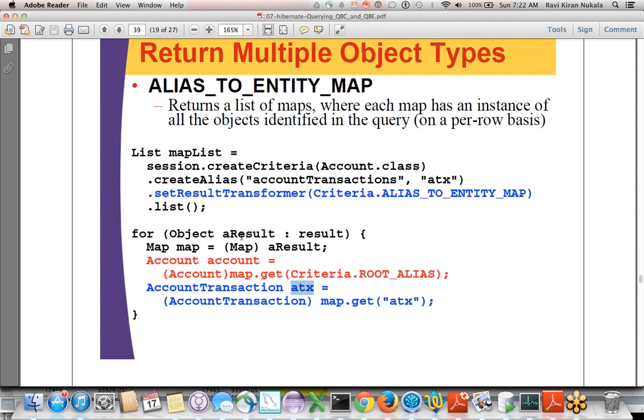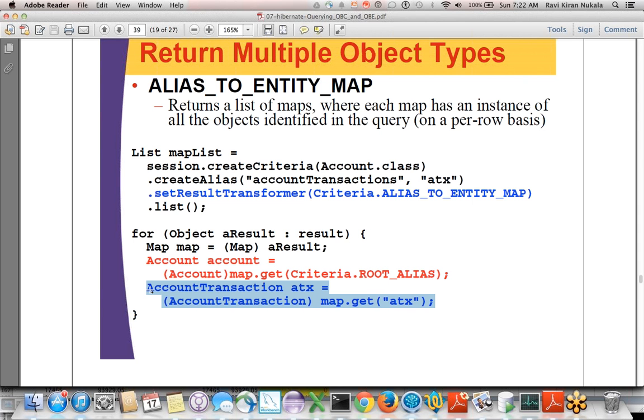That means you're iterating your list, and you could get the root entity. If you say root alias, you're going to get the root object, and if you say ATX, you're going to get the account transaction object.